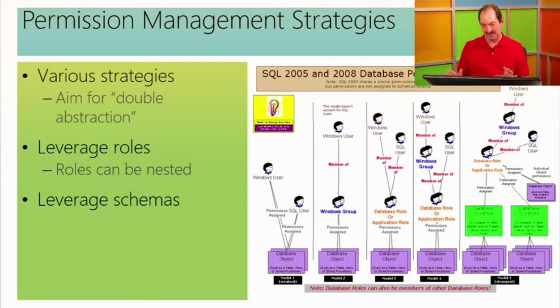Now, in this case, I get, easy for me to say, double abstraction. So on one end, I can add or remove objects to the schema and not have to assign permissions to them. Because the permission was assigned to the schema, I don't need to worry about permissions to the individual object. So I add another stored procedure, it needs execute, great. Now the other end of double abstraction: instead of having to assign permissions, when I get a new Mikey, a new Sheila, I just add them as a member of the role. So I have abstraction on both sides of the permission equation, and Rich, you're excited about it.